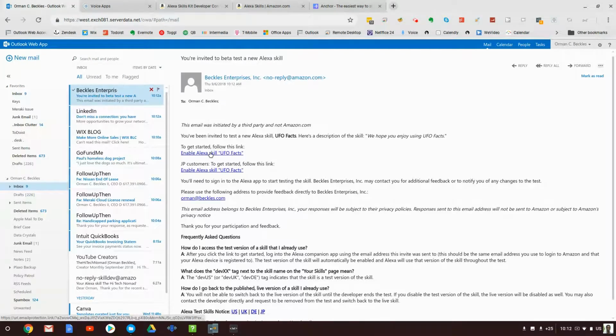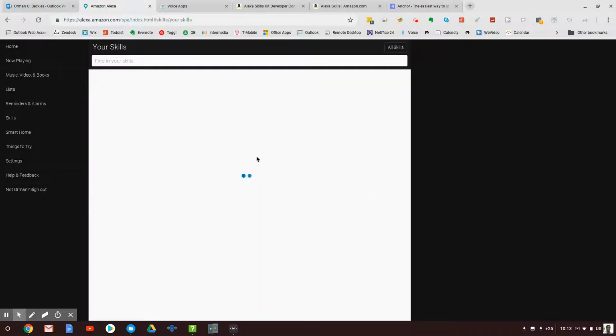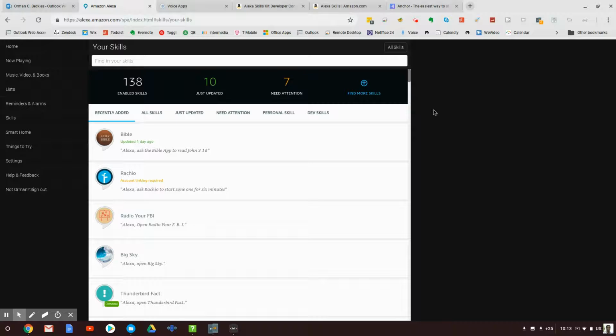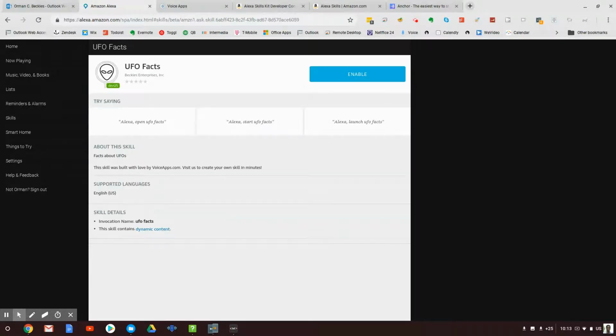And it says, go ahead and activate the skill. And so it's activating the skill on my account. See, it says it's a test skill. Do you want to test it? And I say, okay, yeah, that's fine. And so now on my units, any units that are assigned to me, I can now test that. So let's go ahead and turn off mute on my Amazon Echo and let's test it out.